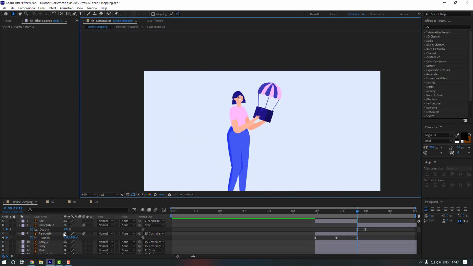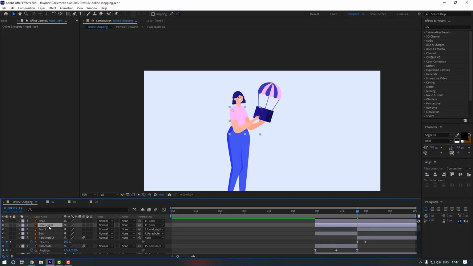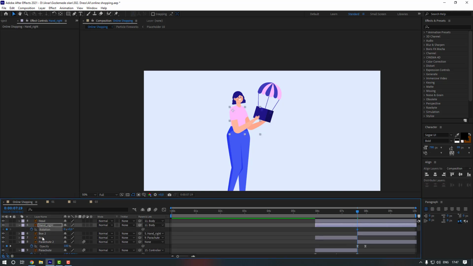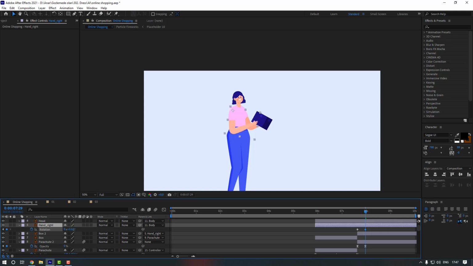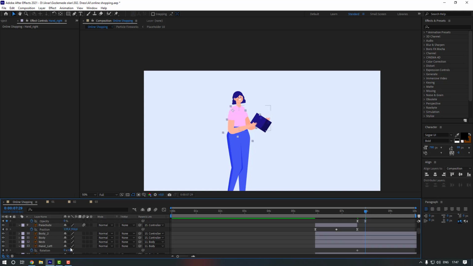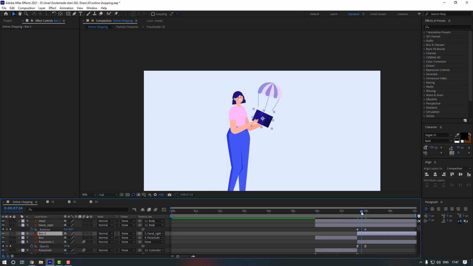Nice. And now let's select this handwrite and press R, make a rotation keyframe, and select hand left as well. Let's press R, make a rotation keyframe, go to 10 keyframe. Let's change this handwrite like this. And also hand left, let's move it like that. And select this box too. Let's go to here.